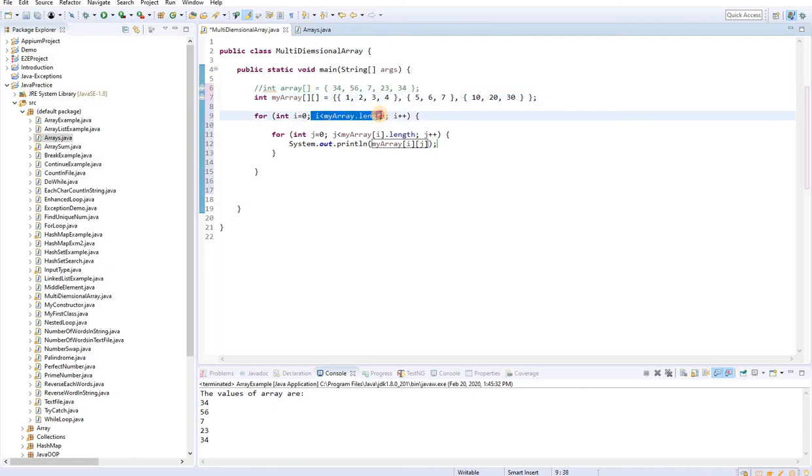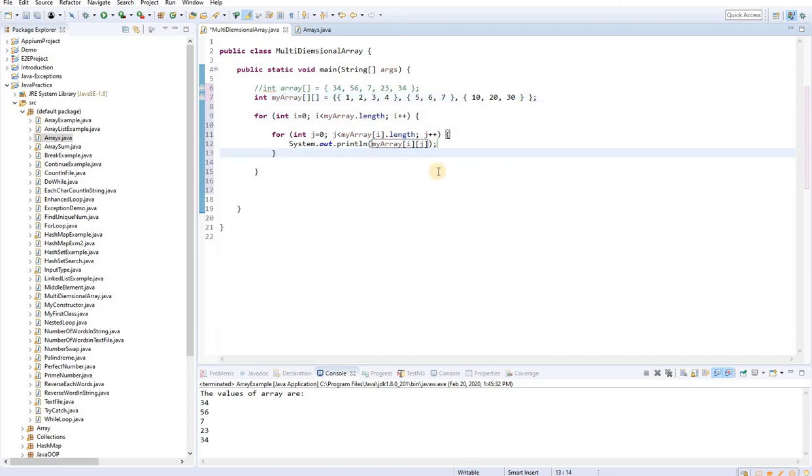So i will now increment from 0 to 1, it means it will move to the next row. This condition is true, so it will come again, so now i is 1 and it will follow the inner loop. So j is now 0, so it means 1st row and 0th column, right? And then this condition is true, will come here, i is now 1 and j is 0, so we'll get this one, and then again j will increment, now j is 1, this condition is true, and i is still 1 and j is now 1, it will get this 6, and then next one it will get the 7. Eventually it will get all the values from all the rows as per the columns.